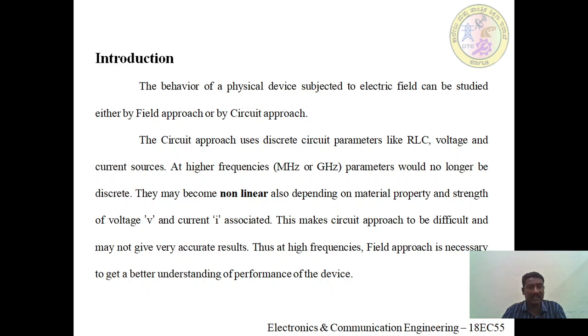At certain frequencies, current flows from the center of the conductor to the surface of the conductor. If the frequency is above some specified value, the current flows without the help of the conductor. The value of the current is in microamps and nanoamps. If the strength of the current is more, it harms human beings. That is why the value in the field should be of the order of micro or nanoamperes.